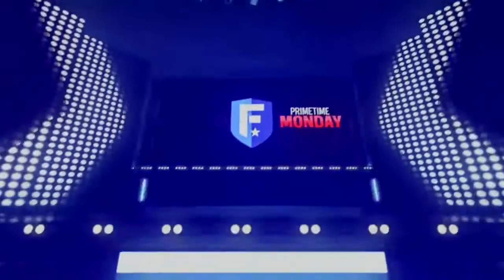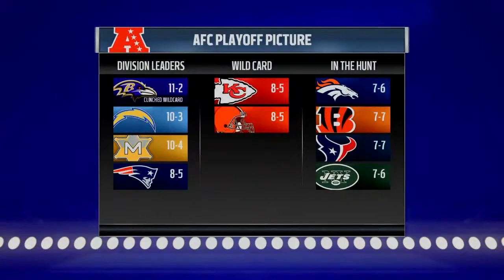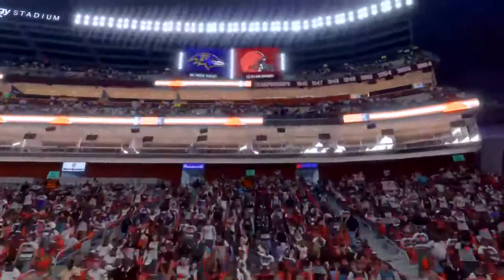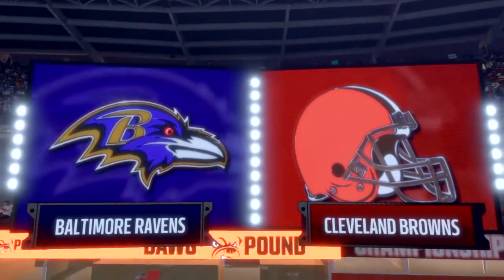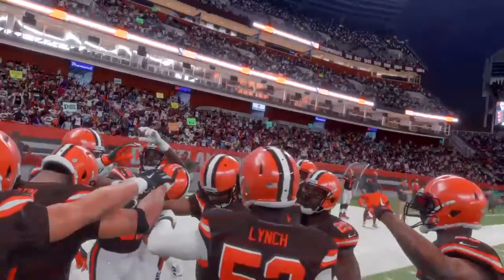In today's matchup, passing may be at a premium, at least for one side. The Browns are top 10 at defending the pass, and they'll be going up against the Ravens, who will need to solve that secondary. We are just a stone's throw away from the Rock and Roll Hall of Fame as we get set for football at First Energy Stadium.